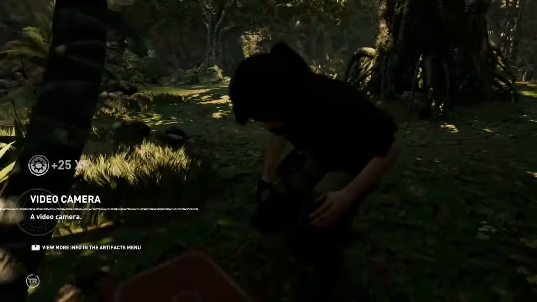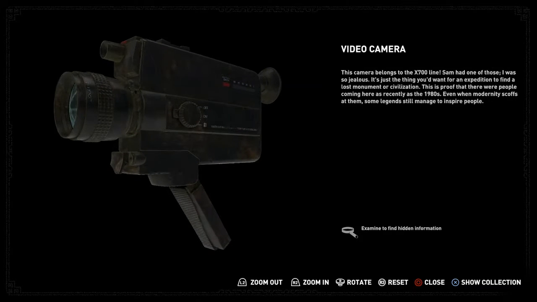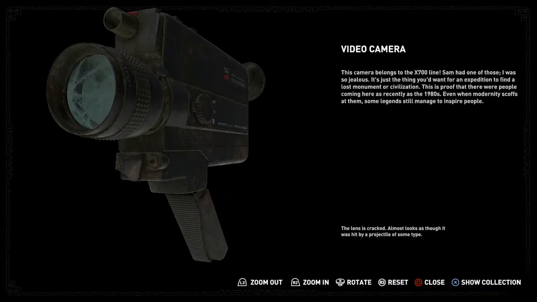More and more. Video camera. This camera belongs to the X700 line. Sam had one of those. I was so jealous. It's just the thing you'd want for an expedition to find a lost monument or civilization. This is proof that there were people coming here as recently as the 1980s. Even when modernity scoffs at them, some legends still manage to inspire people. All right, let's zoom in. The lens is cracked. Almost looks as though it was hit by a projectile of some type.